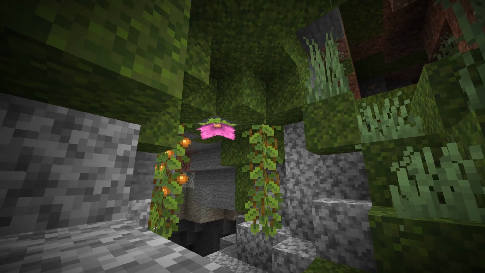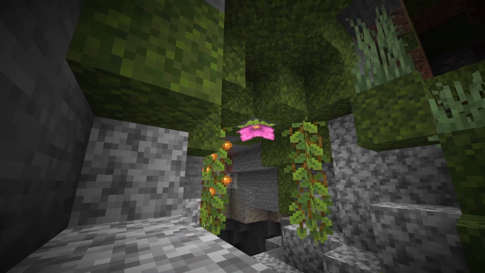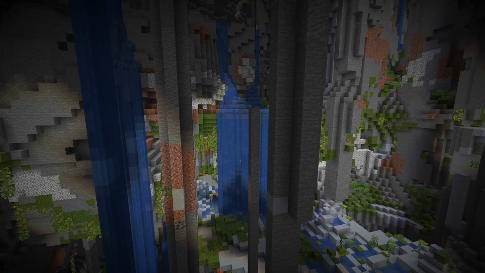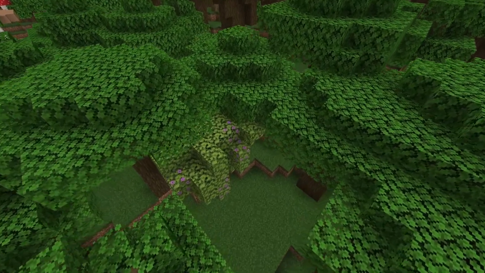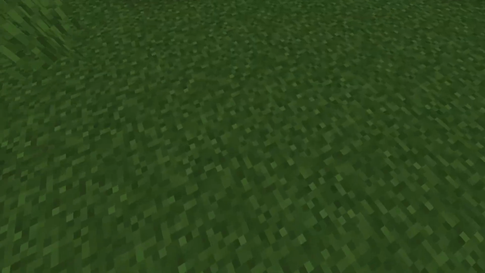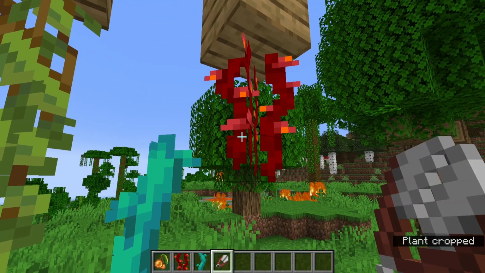Also, we can now get Spore Blossoms in pure survival. Many people forget that it was a creative inventory exclusive item in 1.17, but now if you go looking in a lush cave, you'll find them for sure. And how do you look for a lush cave? You find the azalea tree and dig down from that. And now you can also shear the tip of your vines to stop them from growing.